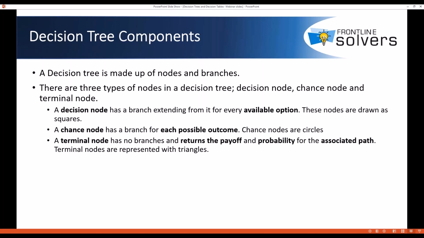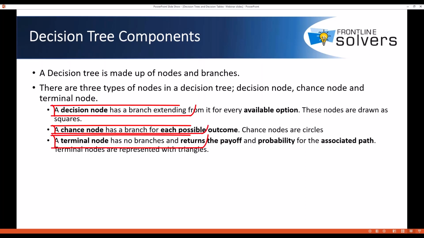Chance nodes are circles. A terminal node, as it comes from the name, has no branches, so they don't have any branches succeeding from it, and returns the payoff and probability for the associated path. Terminal nodes are represented by triangles, and branches extend from each node.